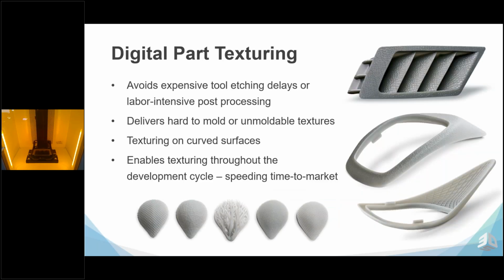You could also do part texturing, and I like these pictures because it not only tells you what kind of feature resolution you can expect out of these, but it also shows some parts that you can injection mold. Some of these textures are very difficult. They've got to be EDM'd into the part or do some kind of etching, either after the injection molding or right in the injection mold itself. And now we can do this right inside the 3D printer and do all the texturing right out of the printer.